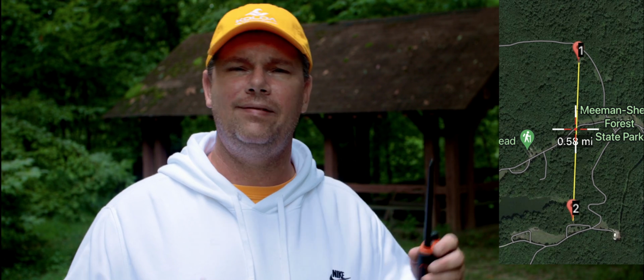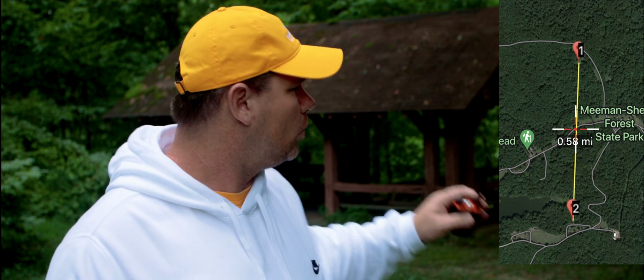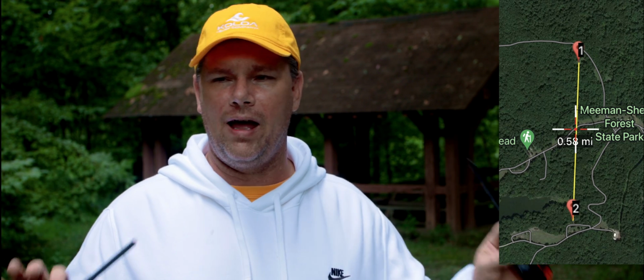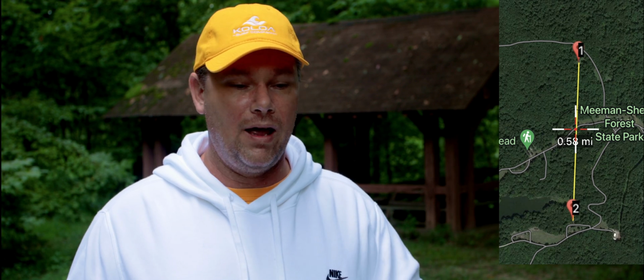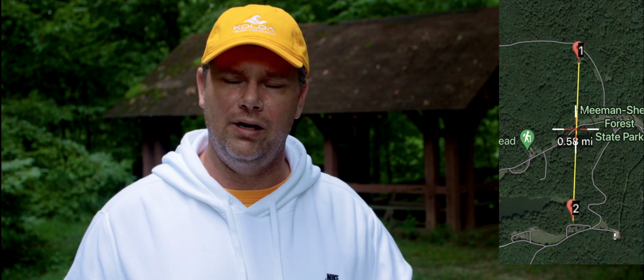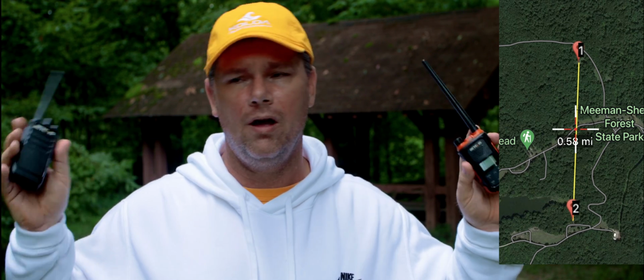All right, so I think this is going to be our last location. We're surrounded by trees here. I think we've got enough points or pins on the map here to be able to find out which one of these works best. Now, hopefully, we get some real definitive information as far as what's going to work better out here, whether it's going to be MURS or FRS.